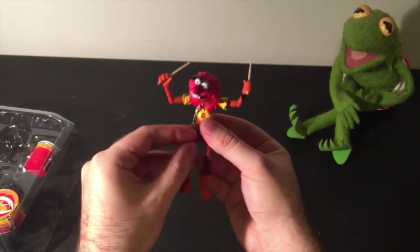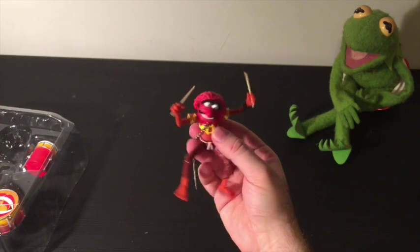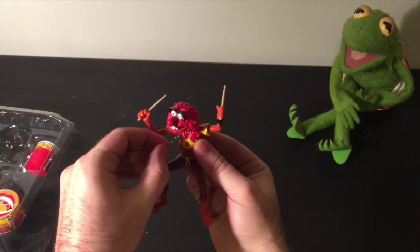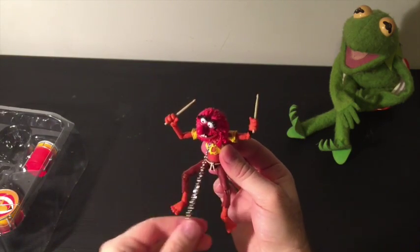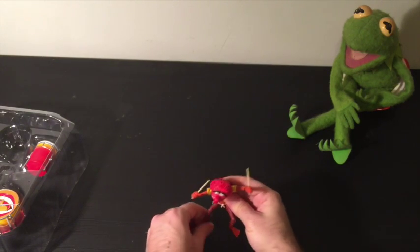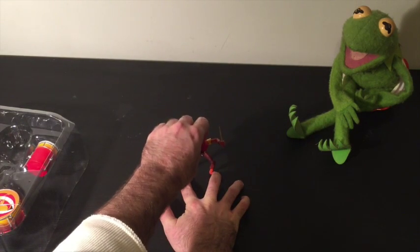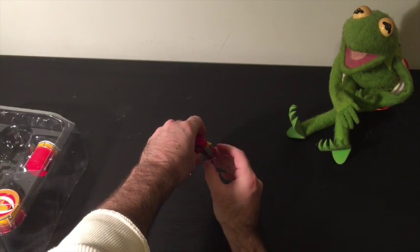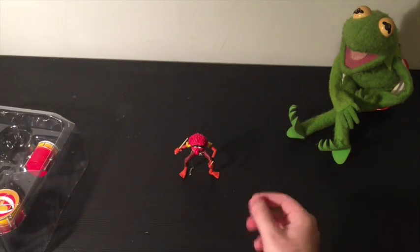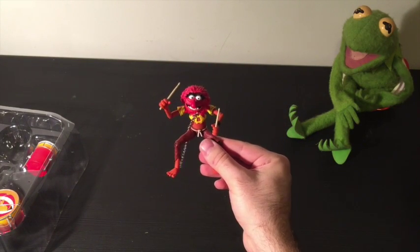But man, I'm extremely impressed by this Animal. I'm also just happy that he's not pink, because a lot of Animal merchandise, I don't know if you've noticed, they make him pink, but he is red. Got this nice long chain. I'm sure you could attach that to all sorts of things. Your truck maybe. Let's see if he can stand while he's in this crouch pose that we see him in so often. I do have the arms up. That screws with the balance. Wow, look at that! It's a terrible angle right there, but you could see he stands a lot better than some of the other characters. So Animal's a big win.